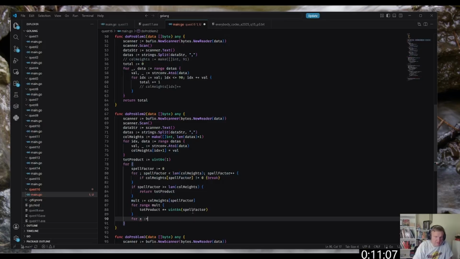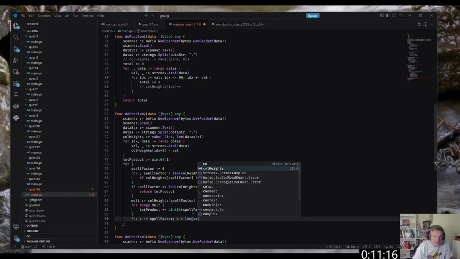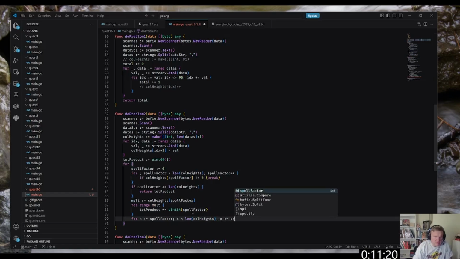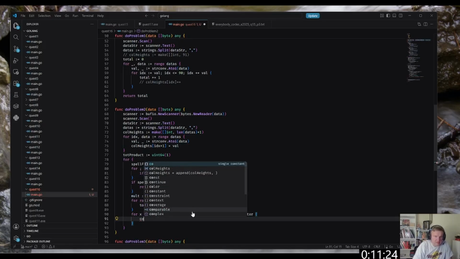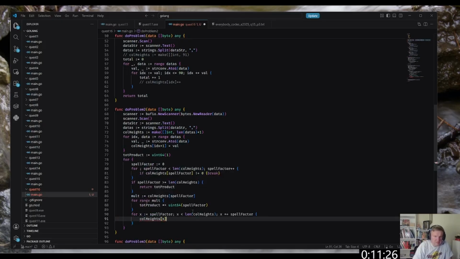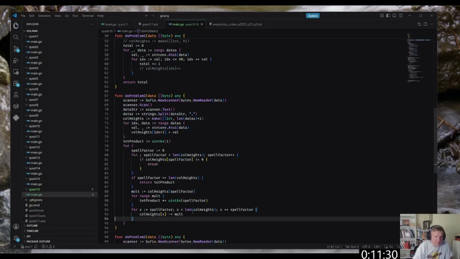For x, col heights x equals spell factor. Col heights x minus equals molt. Okay.